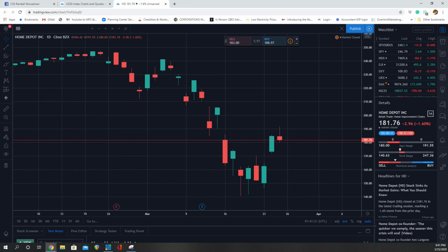I like to use Fibonacci's, but I have not found that on this charting package, so I'll be looking for that and see if there's any way to bring that in without paying. It's probably available, but it's considered a premium service. It's a math system designed a long time ago by like a 12-year-old Italian kid, hence the name Fibonacci, and still used today. So we're going to look at indicators in another lesson.